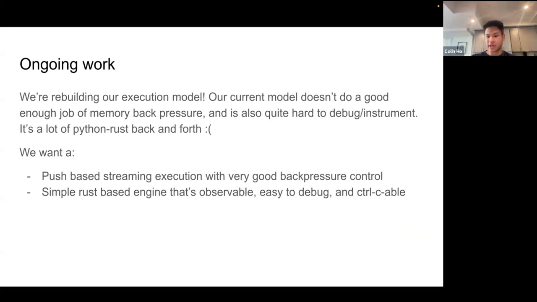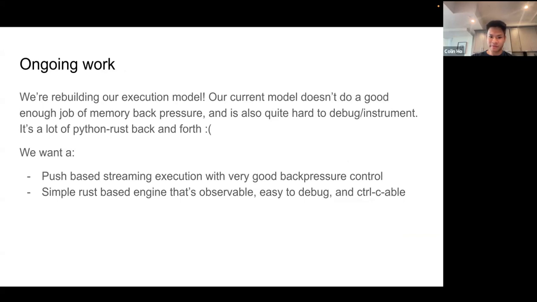So what is some of our ongoing work, right? We're rebuilding our execution model. Our current model doesn't do a great job of memory back pressure, and it's also pretty hard to debug and instrument. If you look into our code base, there's a lot of Python-Rust back and forth in our execution, and there are so many points where you're just yielding stuff and you don't really know the flow of the program that well.